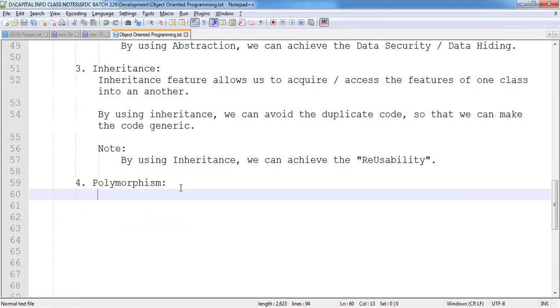Okay, this is the third principle of object-oriented programming. Fourth one, polymorphism. Now tell me, what do you mean by polymorphism?